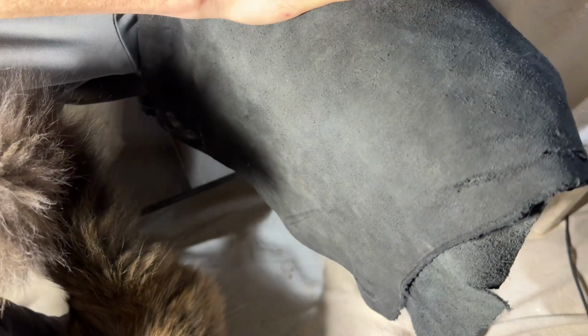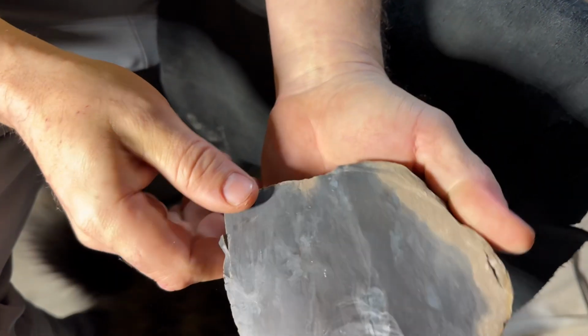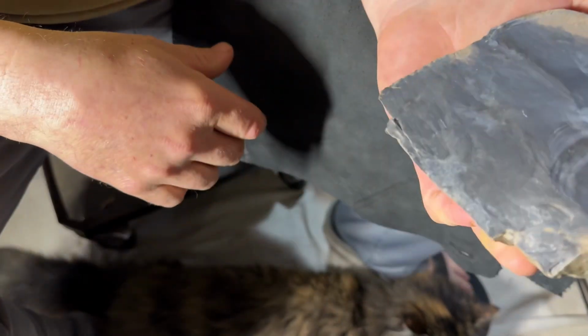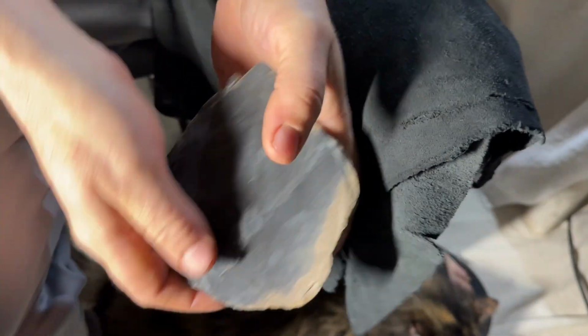So, I'm gonna tear into one of these pieces of Fort Payne chert from Tennessee that I just got recently. This stuff is really nice. One of my favorites.